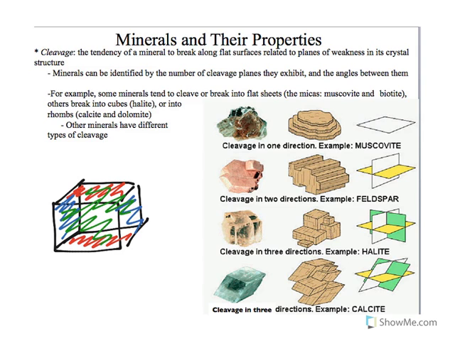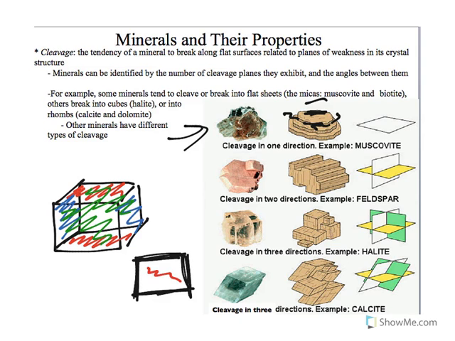So if we take a look, something that has cleavage in one direction is going to break off in one of these planes. So if you take a look here, you can see it's flat on the top and flat on the bottom. But it's broken on all the other sides. That's one plane. Something that has 2 directions means it breaks off in 2 planes. So maybe it's flat along the top and the bottom and the 2 sides, but then it's all broken on the front and the back. And of course, then we can have 3 directions, which would be a perfect cube, if it breaks off in all 3 directions.